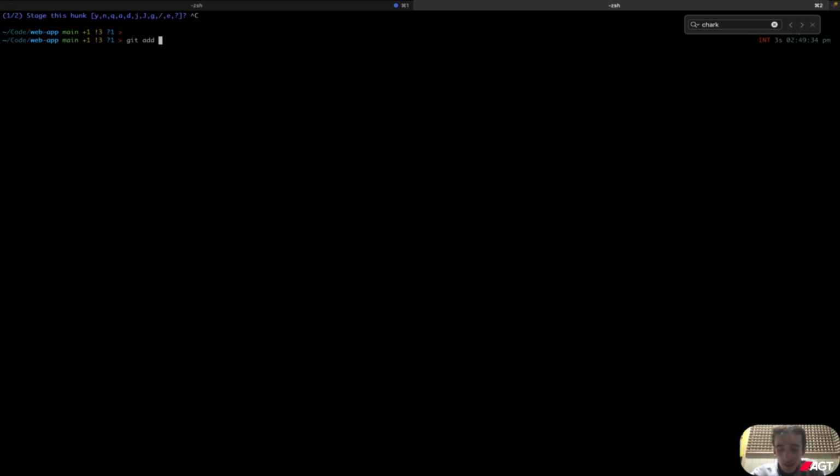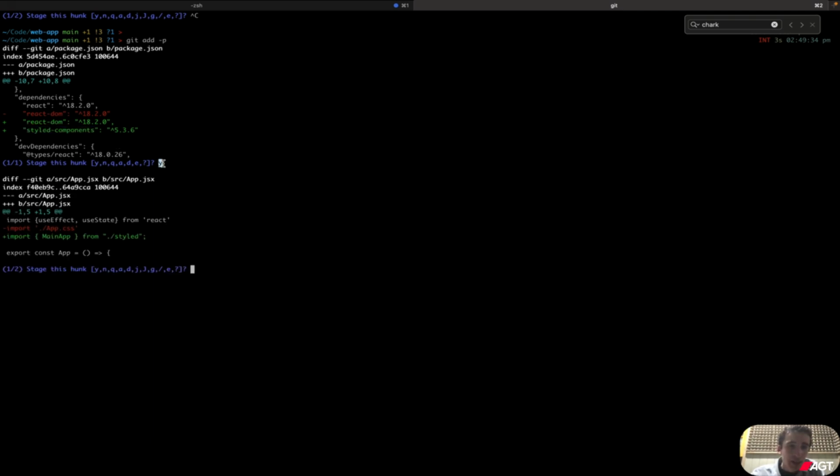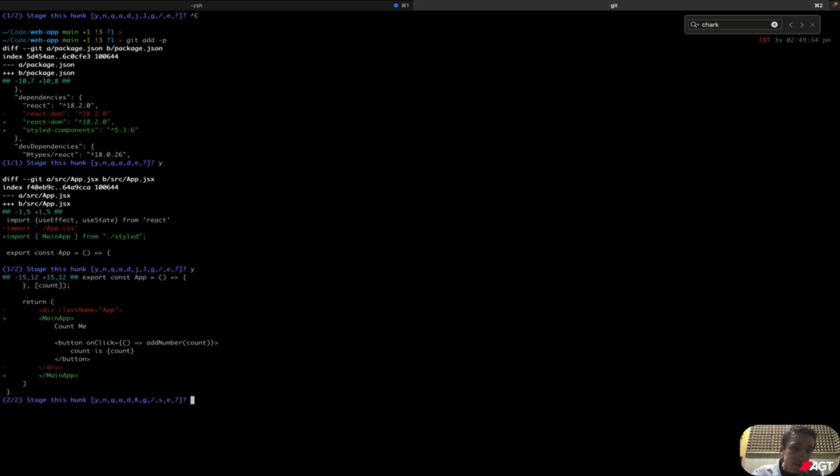So for doing this, I will do git add and the p flag to see the changes in my project. So the new changes are the new styled component package. I press Y to say yes, I want to add this to my staging area of Git, and that one as well.